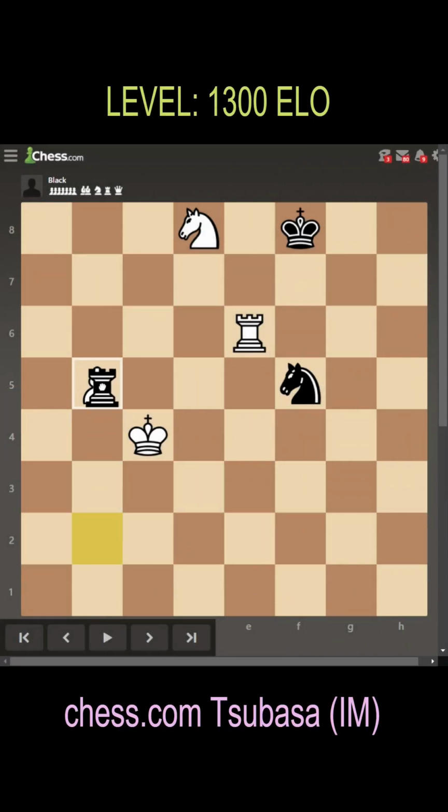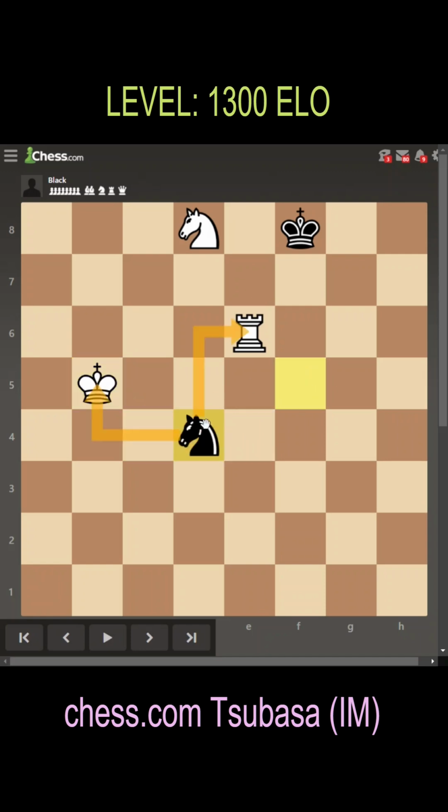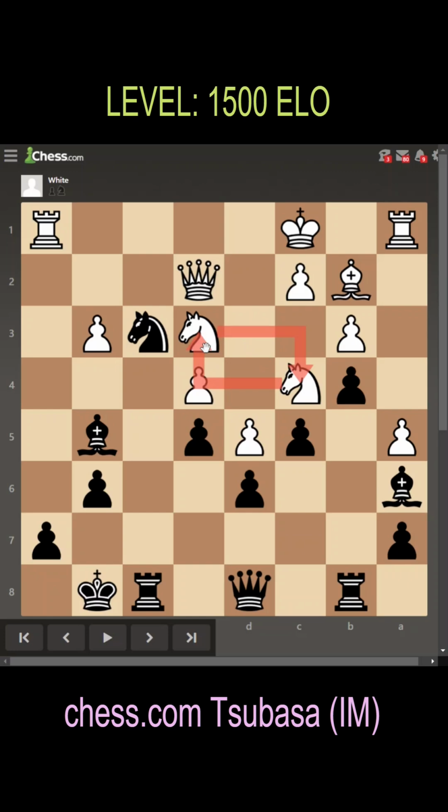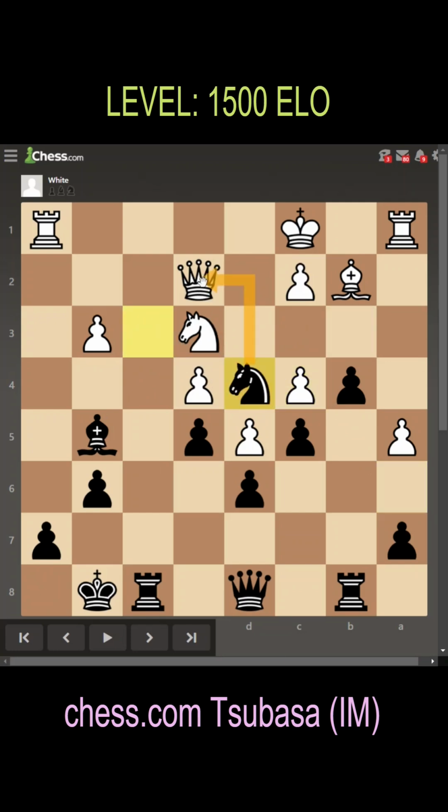The simplest way to make a draw is rook b5, and after king b5, knight d4 with a fork, and we have a draw. In this position, both knights protect each other, but both are pinned. So in the beginning, let's exchange this one, and now knight d4 attacking the queen. Not possible to capture because this knight would be lost. That's why the queen has to escape to d1, and now rook f3, and black is winning this rook endgame.